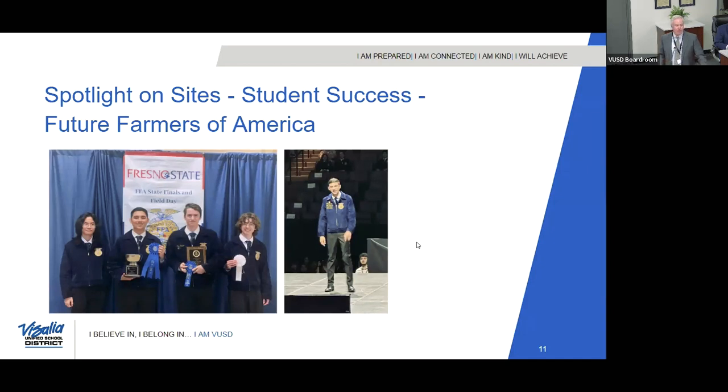Our FFA chapters here are some of the best amongst the state and the nation, I would say. And so we have several recognitions tonight amongst our FFA. I'd like to begin with the El Diamante FFA Water Issues Team, which competed Saturday at the California State Finals. This team was recognized as the state champion team. Individual coaches included Kyler Hunter, who was first high individual in the state, and Ashton Reed, who was third high individual in the state. This team is here tonight, and so if you are, please stand and be recognized for your work.